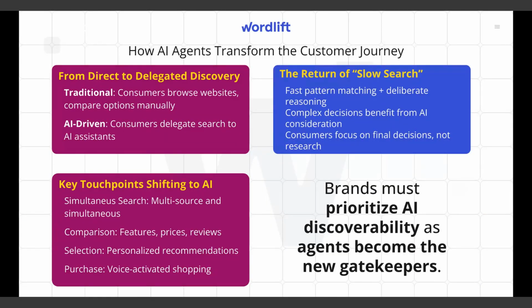We have to start thinking in terms of AI discovery. We have to start thinking in terms of AI agent becoming the new gatekeeper. We have to start thinking in terms of slow search. That means that there's not going to be one query. There's not going to be a user intent that you can target, and then a few queries from that user intent, because there are going to be multiple queries that are triggered at the speed of light by a reasoning model that takes complex decision on behalf of the user.